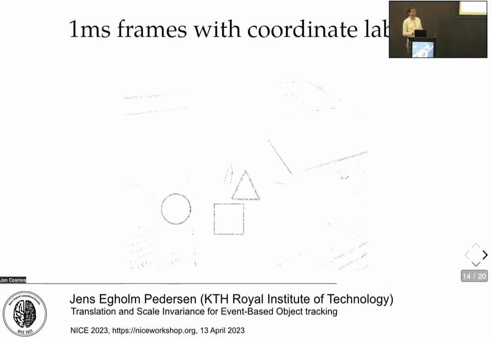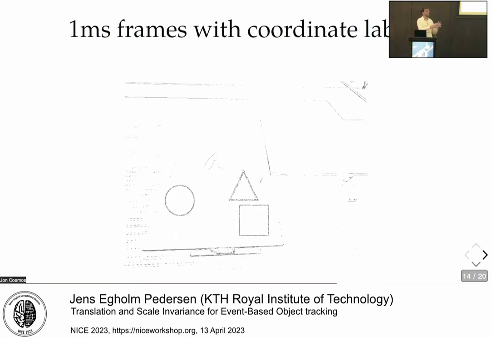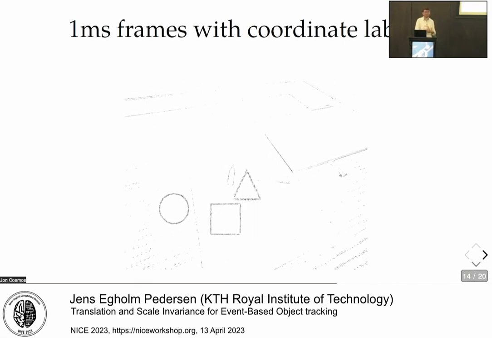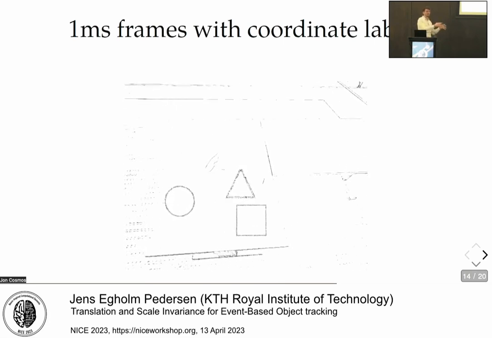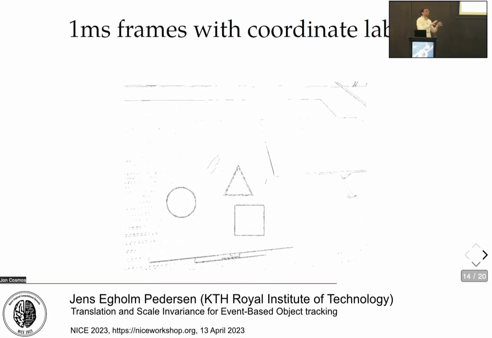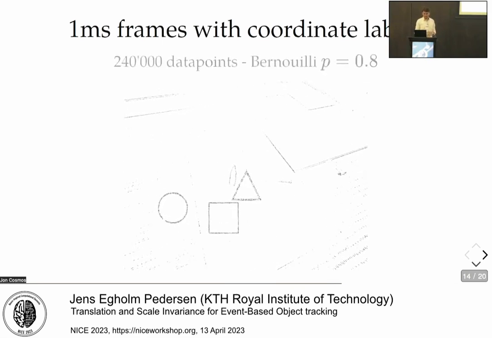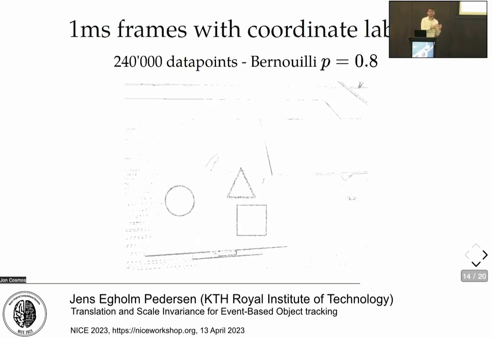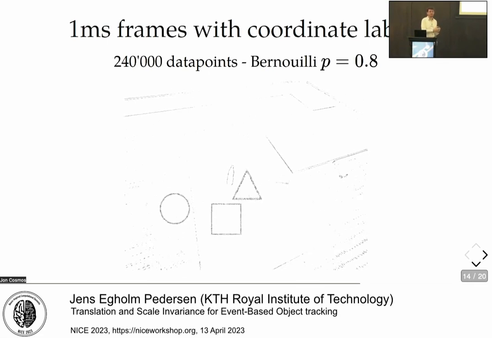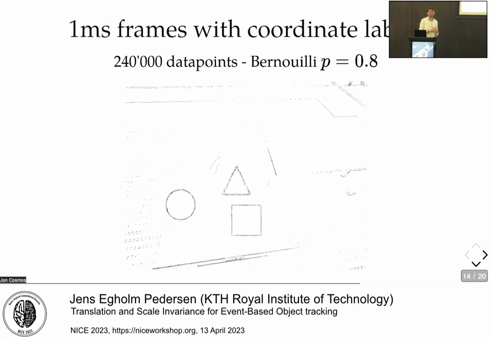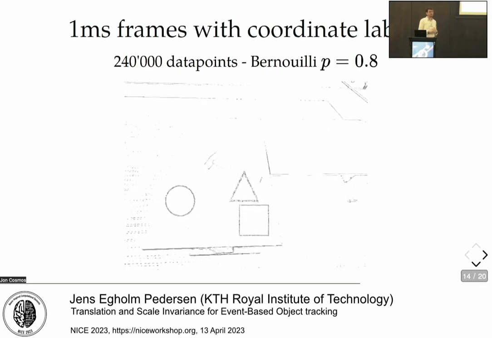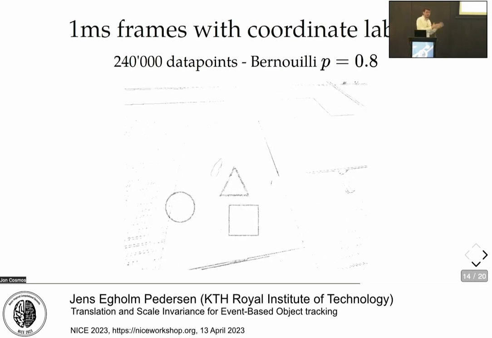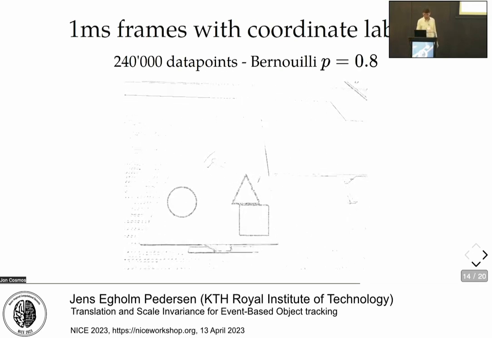So coming back to our data set briefly, we took these videos that is completely simulated. So it's very artificial data. It's not very pretty, but it does the job of us completely controlling the settings. We can move these things around with some Brownian motion and ensure randomness and fairness. And we can generate a lot of data points. And then we can sample our shapes from a Bernoulli distribution. So we sample with very high probability, so 80% in the entire space. And the reason for that is that this gives us basis for comparison with ANNs, just to see, compared to conventional methods, how does this work?